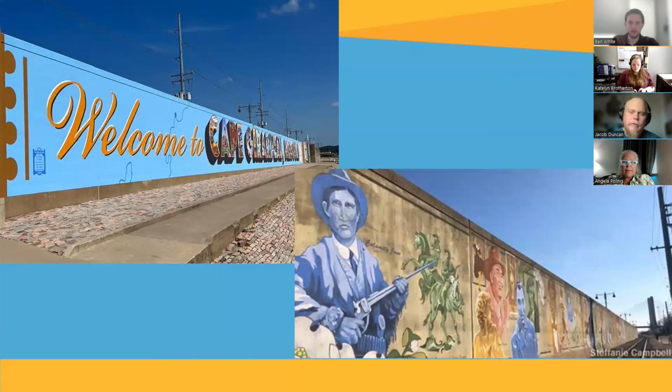Kelly didn't do anything like that, but he did work with 2 other individuals in Chillicothe for one of the murals. When the committee came to him, he was swamped. He had like 3 murals already that he was doing out of town, and they really wanted this one to get going. It's the Jenkins Hayrack mural. 2 local artists got together and did the design and the colors, and then Kelly just painted it. So it is the one and only community-based mural in Chillicothe. Kelly got along with everybody, particularly Scott, and I think it was John, that he worked with. Scott did the design and the colors, and then Kelly just painted it.